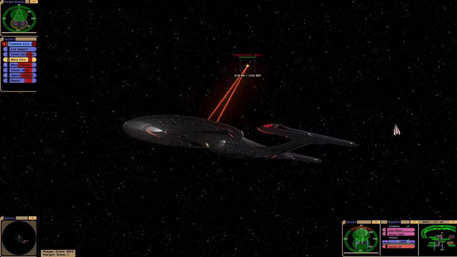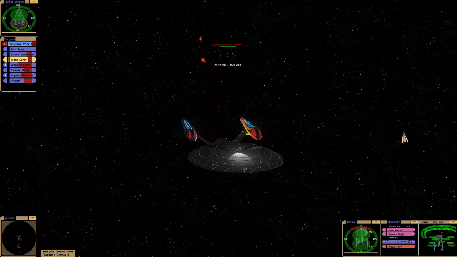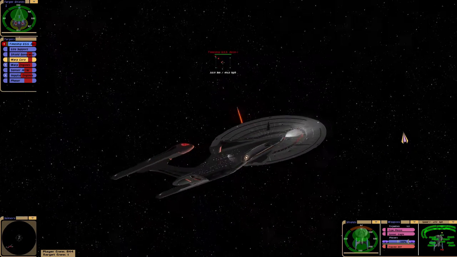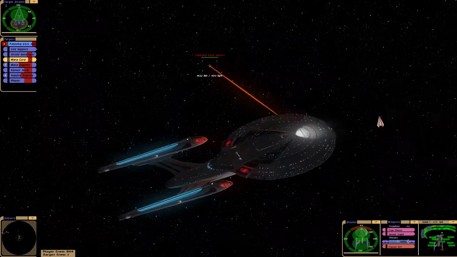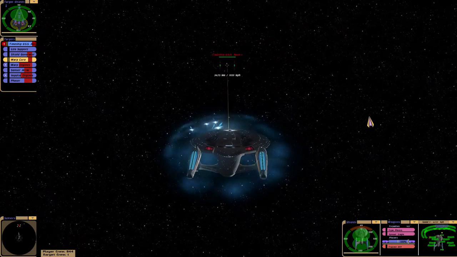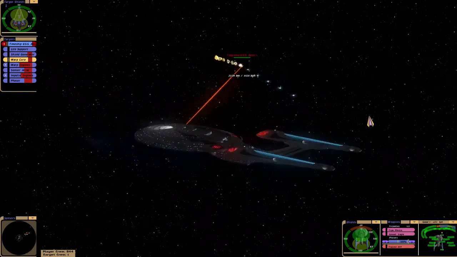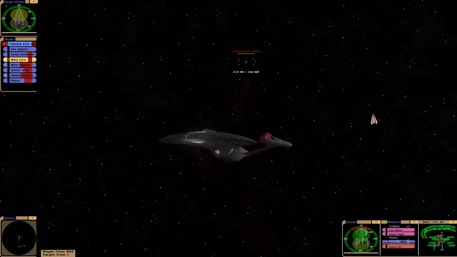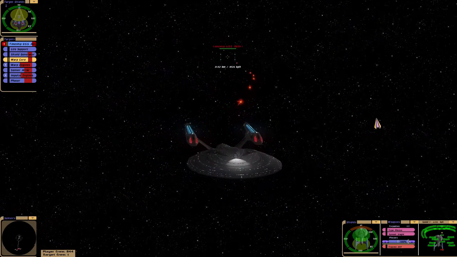The Aeon subsystems seem to be extremely weak though, but that could be simply because of the size of the Aeon itself. As you can see, its shields and hull integrity is holding, but its subsystems, not so much. Even quantum torpedoes don't seem to be making much difference.